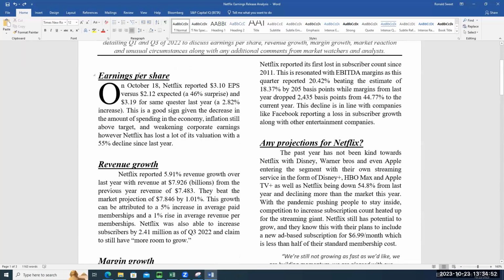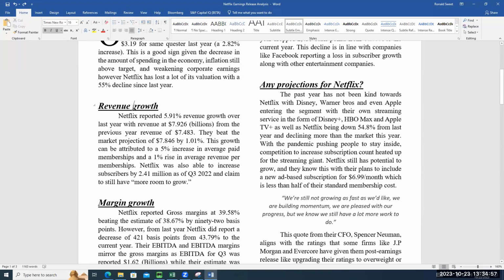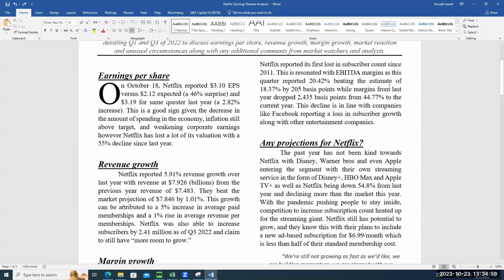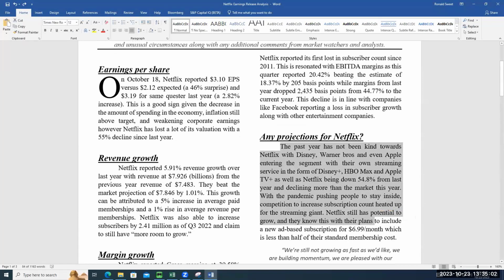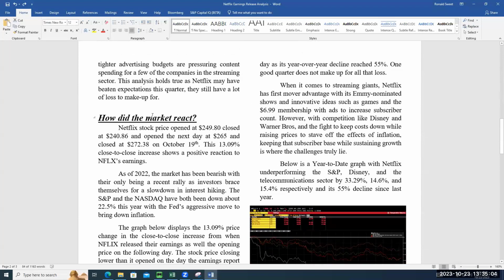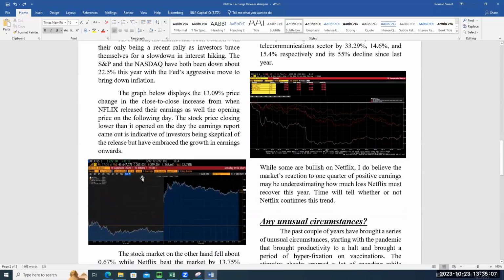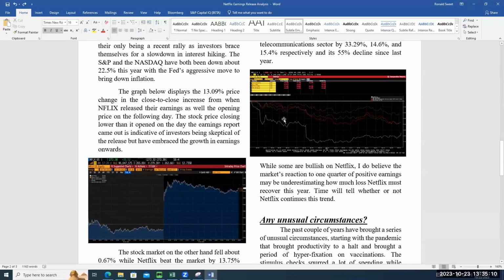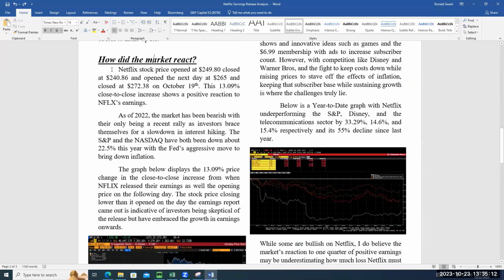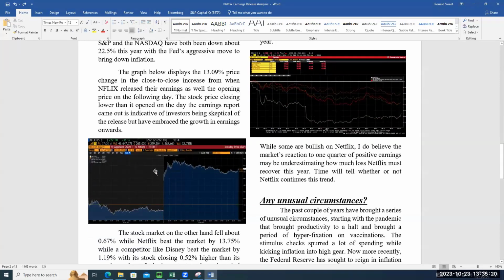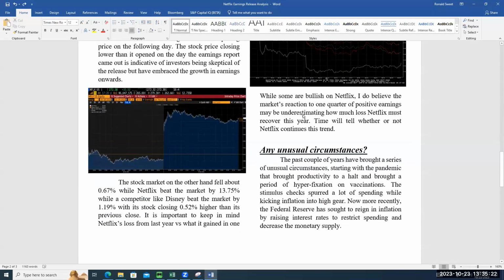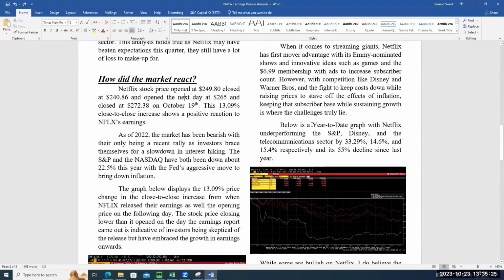So earnings, actual versus expected versus prior, revenues, the same thing, gross margins, net margin, and then a discussion of what happened. And after you finish all of that, then you ask, how did the market react? So he's using the exact charts I gave you, which you can do. He added some more. We'll talk about what you could add more. But talk about the stock price. How did it do? What was the percentage change on that day? Showed a graph for that day. How did the market do? All that's in there.